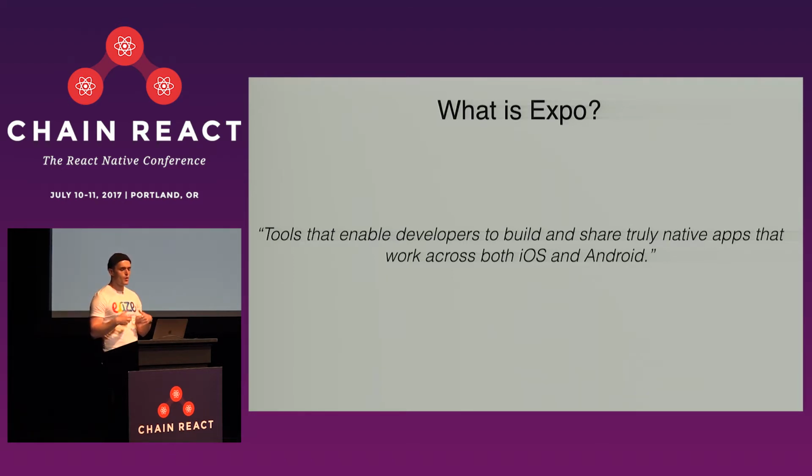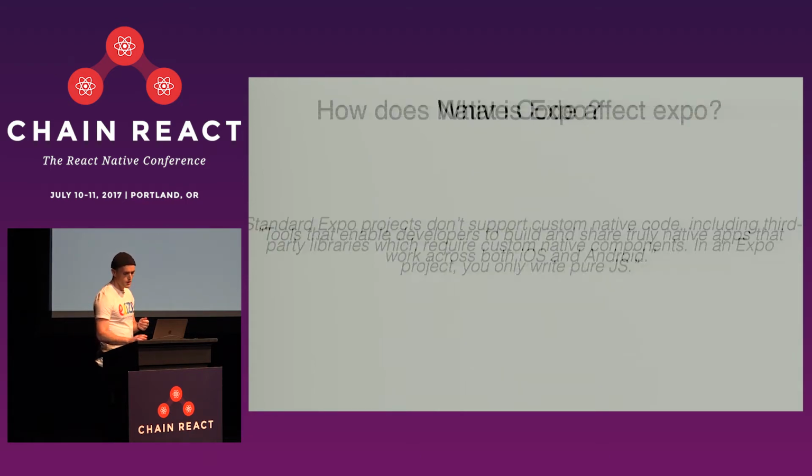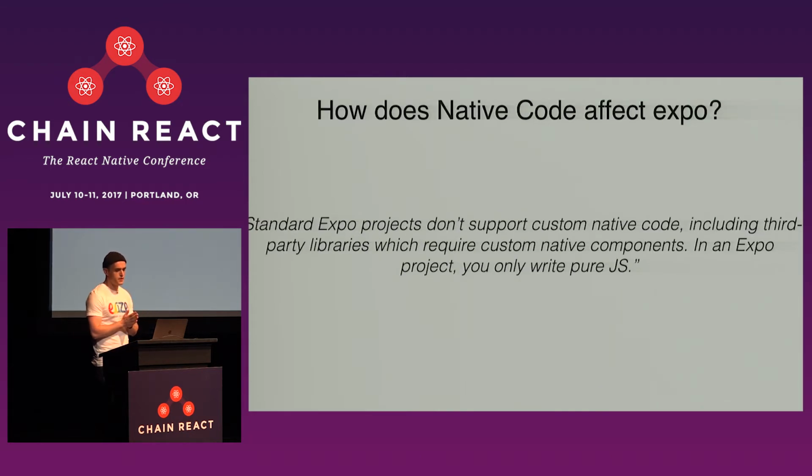It's super awesome. When it comes time to release your Expo app to the App Store, Expo will spit out the binaries for you that you need for the Google Play Store or the Apple App Store. Expo also handles push notifications and over-the-air updates. It's awesome. So what's the deal with native code in Expo?